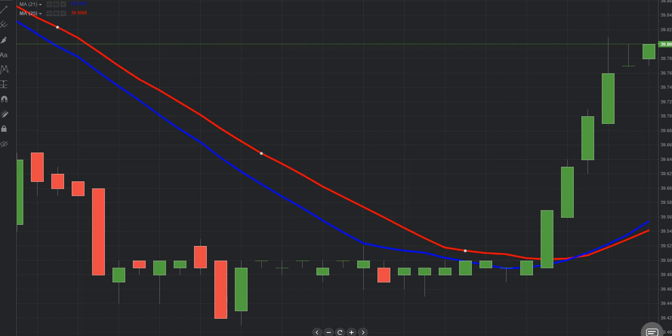Here's the short setup. We have the contraction zone here tested several times by the price. Observe that price was unable to go through this area. This means we have active sellers in this zone, ready to push price back down. We enter short after the breakout of this range.